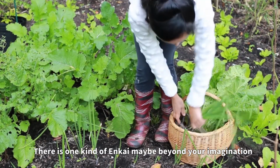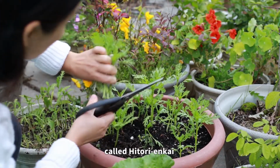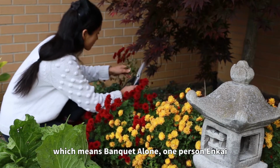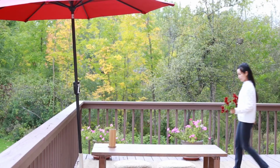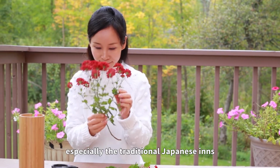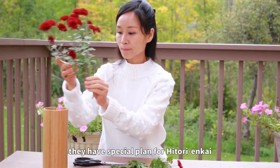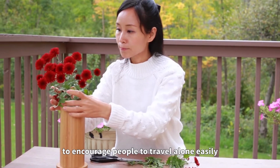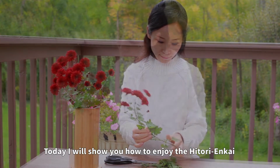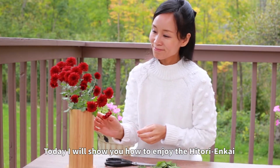There is one kind of Enkai, maybe out of your imagination, called Hitori-Enkai, which means banquet alone, one-person Enkai. Many Japanese restaurants provide this menu, especially the traditional Japanese inns. They have special plans for Hitori-Enkai to encourage people to travel alone easily. Today, I would like to show you how to enjoy the Hitori-Enkai.